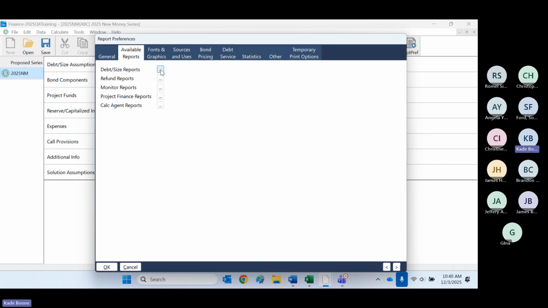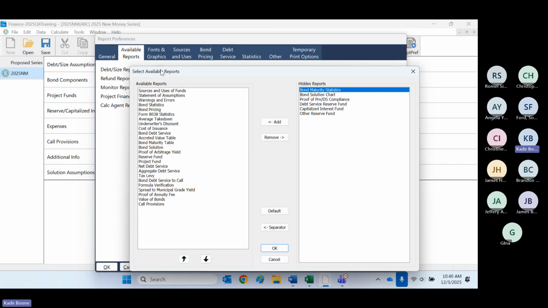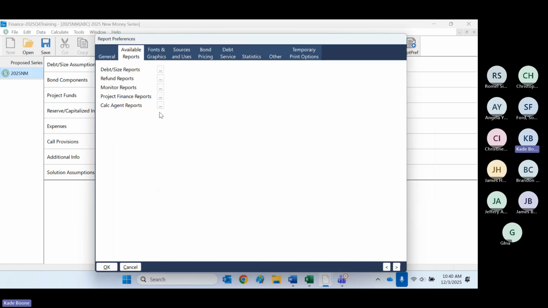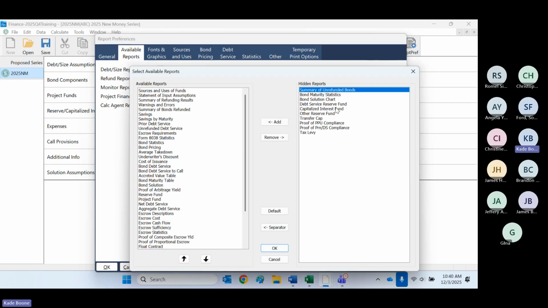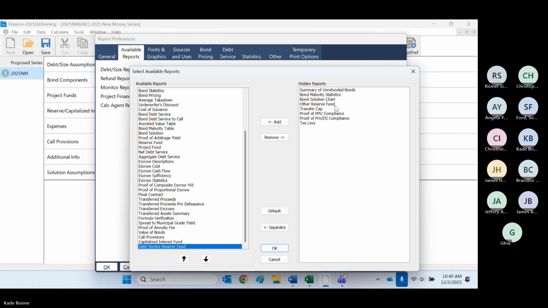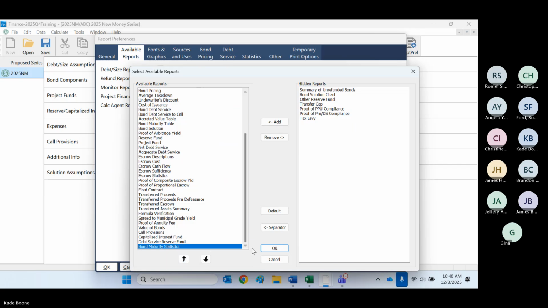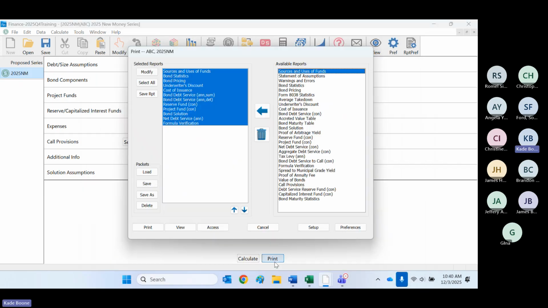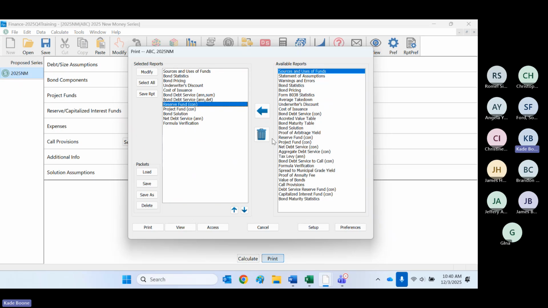Finally, you may have in print available reports. So for example, debt service, cap I, and you have bond maturity statistics, and you can go through the different modules and make that change. Now I may go, I'm going to get rid of the reserve.